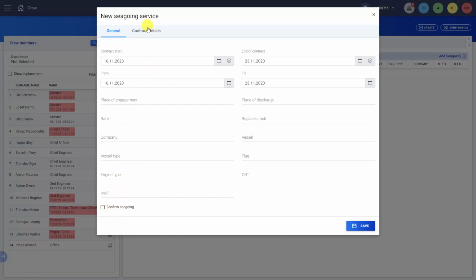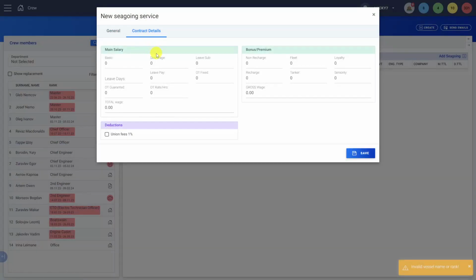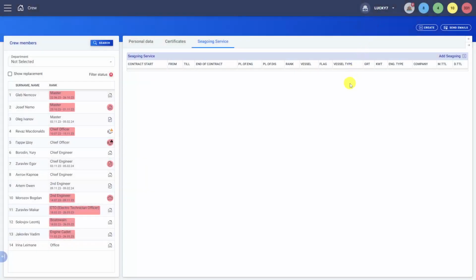In the Contract Details tab, you can enter information about salary, bonuses and deductions, which later will be used in budget calculation. Press the Save button. Now, after entering all information, on the top right side press the Create button.